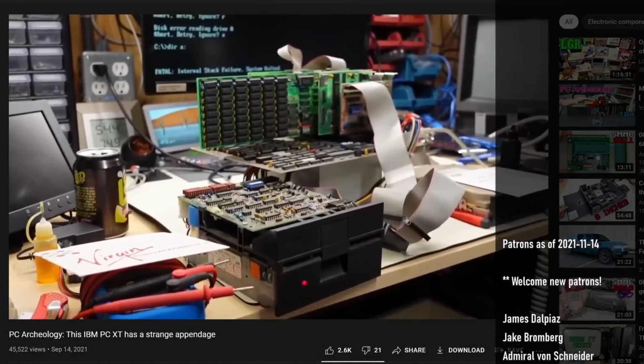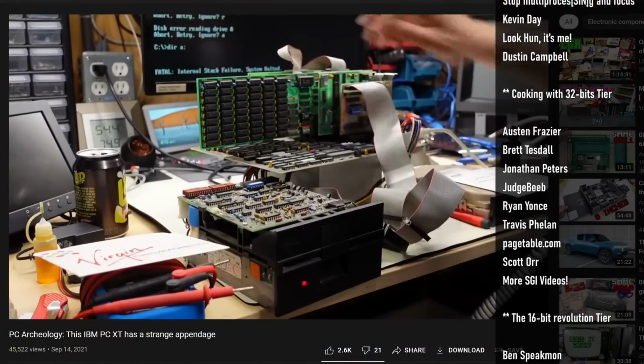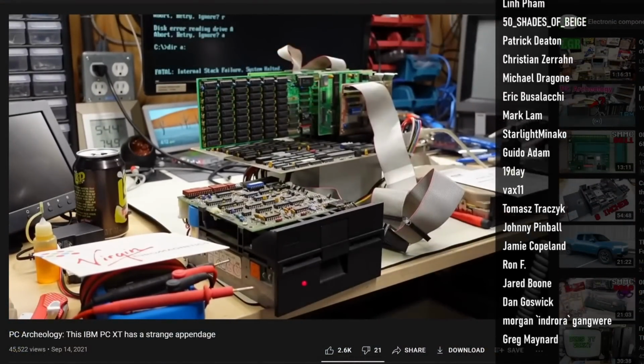It's also kind of interesting, if you go back to the original video about this, that the machine was just working normally on the bench. I wasn't even touching it when this chip failed. And when it did, the computer crashed and then never worked again. So it's funny how failure modes like that can just happen. And I've definitely had that kind of thing happen with stuff that was put away in anti-static bags in boxes, where it works when I put it away and I take it out and it's now broken in some way.